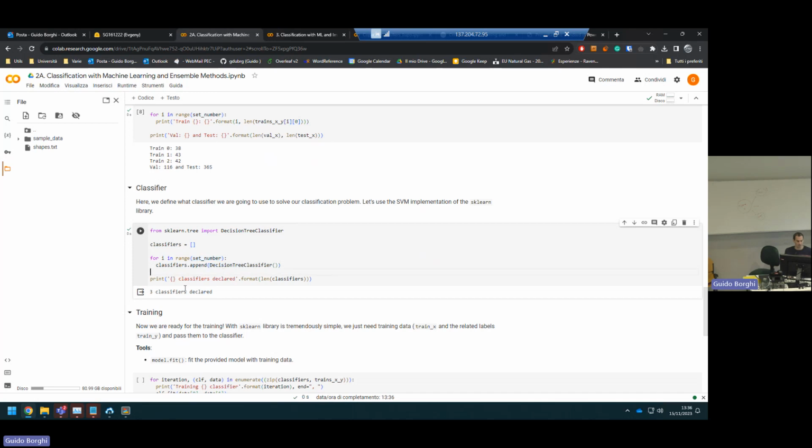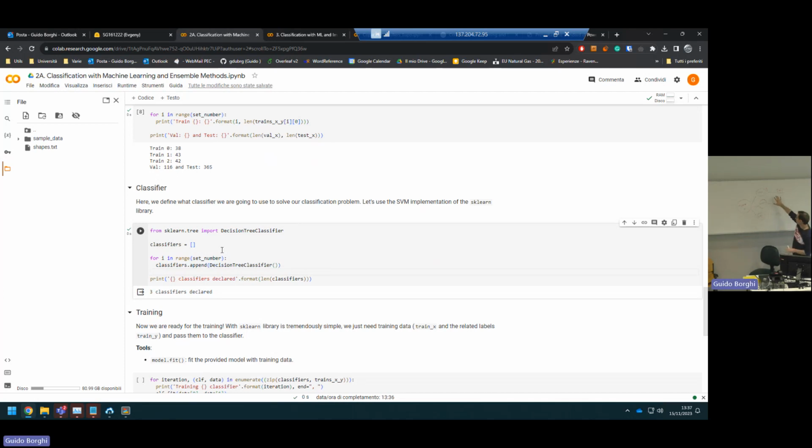So we have 3 subsets, 1, 2, and 3. And now we have 3 different decision trees: decision tree number 1, decision tree number 2, and decision tree number 3.